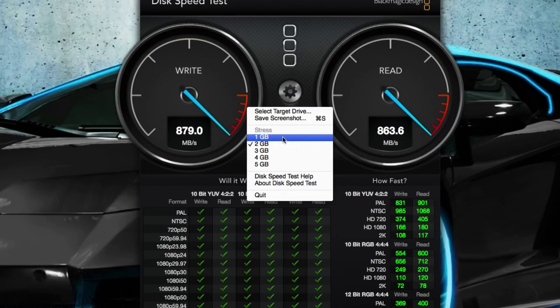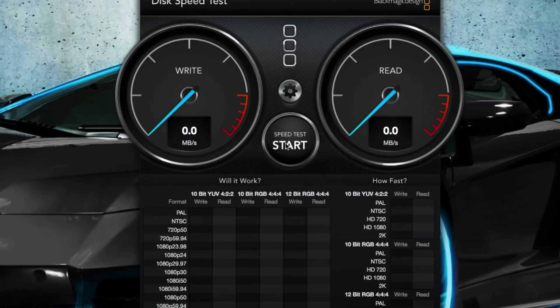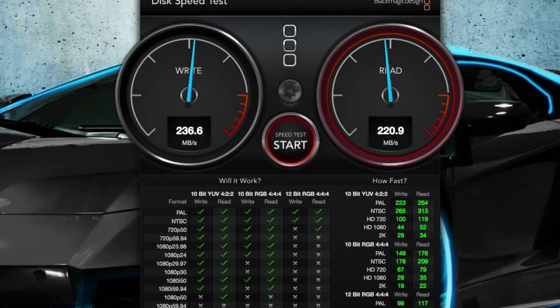Now I'm going to show you the speed of the RAID array. Going into the Promise RAID and running a speed test — this is going through Thunderbolt 2, RAID 0 of two SATA 3 hard drives. It's maxing out, almost getting to 300 megabytes per second, which is moderately good. But it's not the full benefit of Thunderbolt 2 because it's limited by SATA 3. If I had all four drives in a RAID 0 array, I'd see about 500 to 600 megabytes per second.